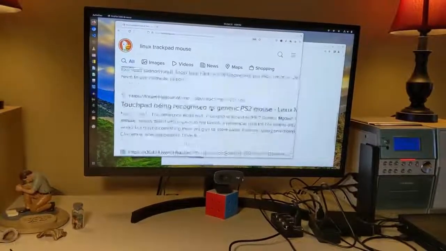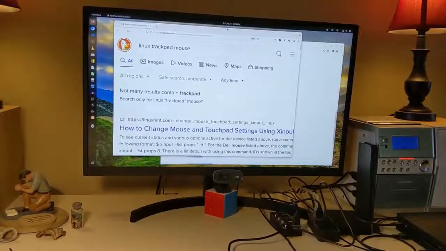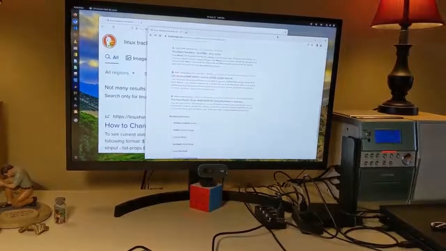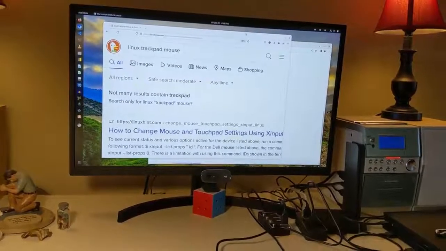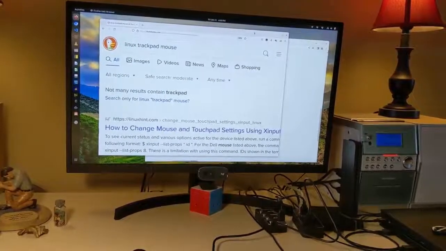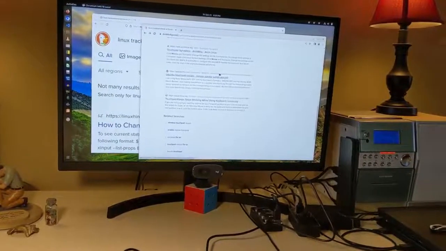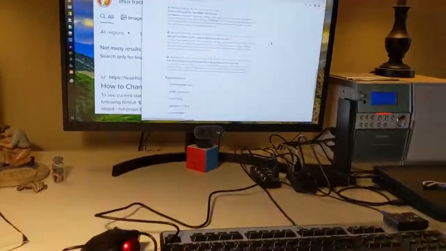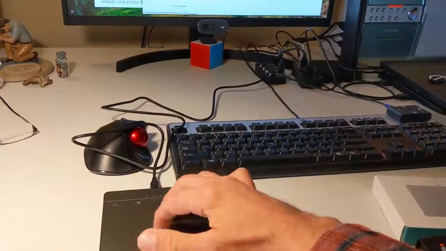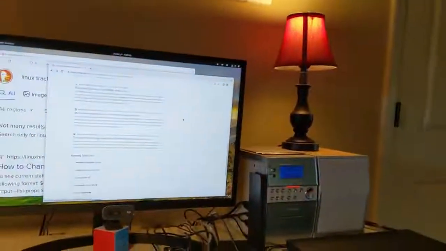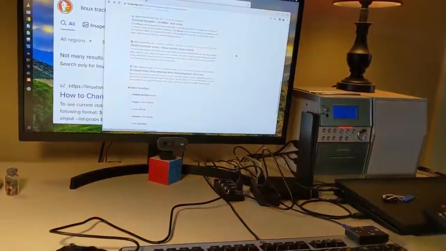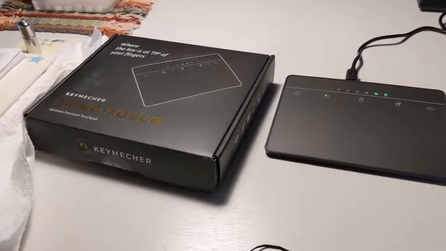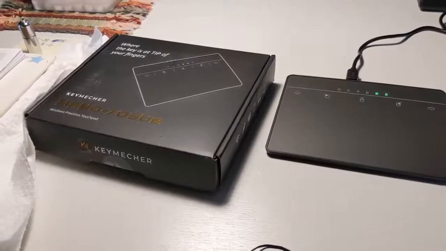Vertical, horizontal scroll work fine. And the middle mouse emulation with the three click, the triple click, that works too. I don't see any special cases for the three finger going right and left, or four finger. It's not doing anything. And this one does work fine in Ubuntu 20 and 22.